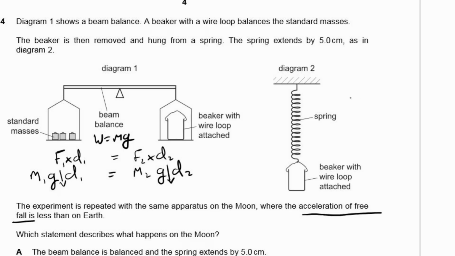Diagram 2. Well, what do we have? We've got two equations. We've got the force due to a spring that's been extended, F equals kx, and we've got the force due to the weight, weight equals mass times gravity. We've got a situation where they're balanced, kx equals mg. Now, if gravity gets smaller, then what's going to happen to the extension is, in order to balance, that will also get smaller. So it will extend less.